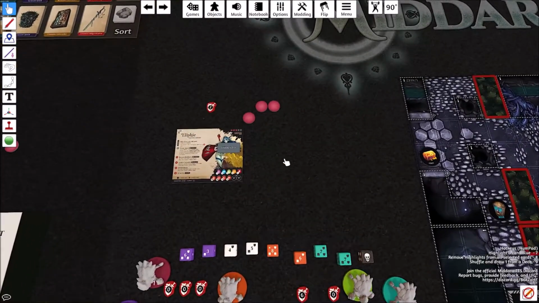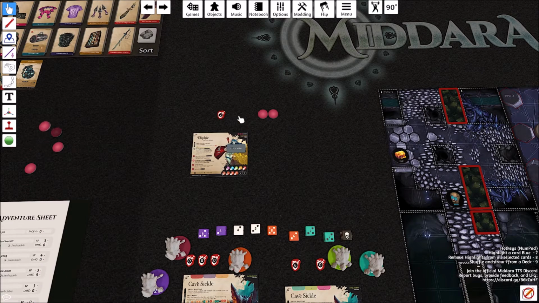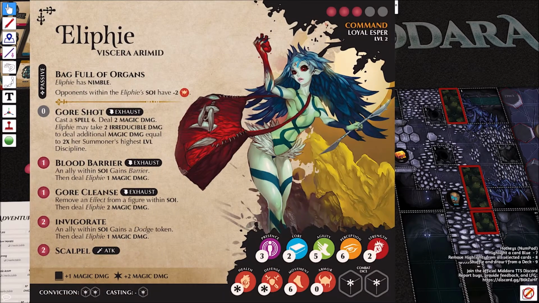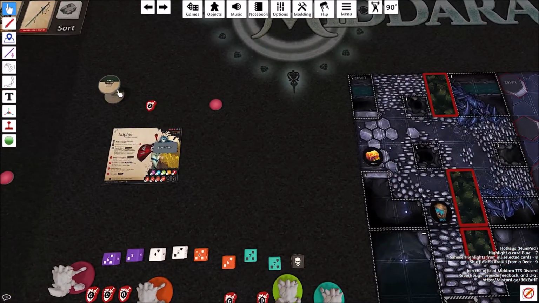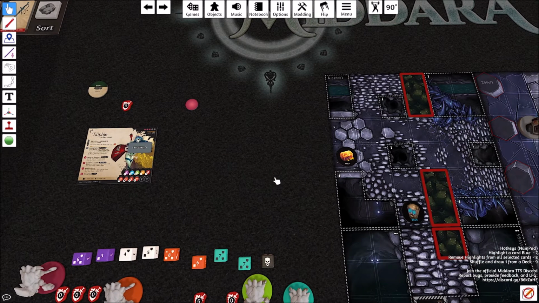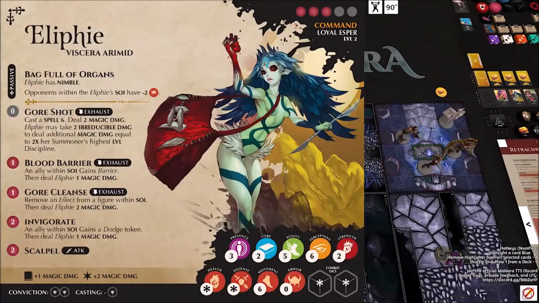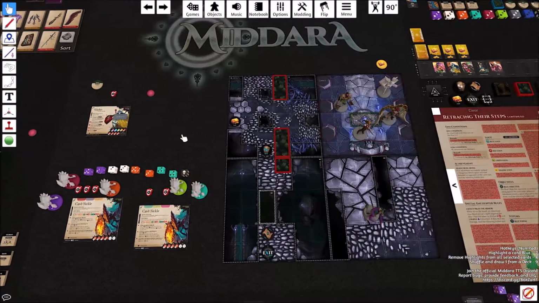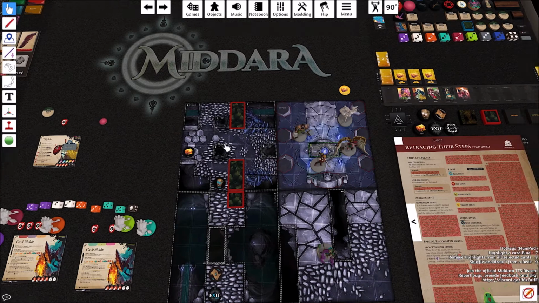And at this point I don't really want to... I'm going to spend 2 of it to Invigorate, which gives you a dodge token. And these do carry over, so that's why I'm doing it. I'm actually going to give it to herself for right now, just in case she needs it. She does take 1 damage for doing that ability. And then I don't really need to do Barrier, I don't think, so I'll just leave it at that. And I don't really want to move, so I'm just going to save that last stamina.